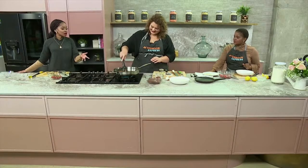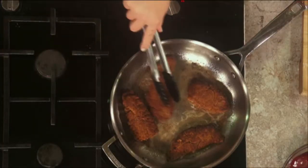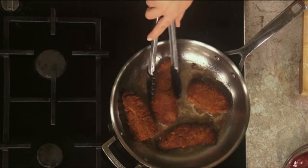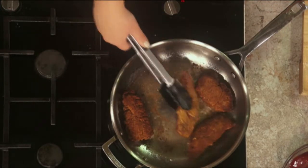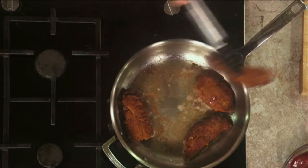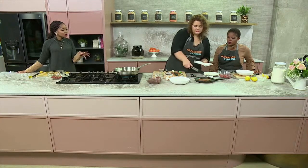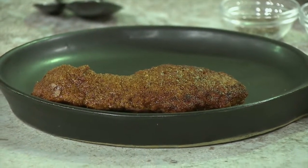I love the fact that our crumbed lamb liver schnitzel came together in a matter of minutes. They've browned all the way out, and I'm almost certain that it's time to get dishing. Yes. These thin ones are definitely cooked. We can take them out. Just going to put it here. Make sure that excess oil is off the schnitzel. And then, Tumi, are you going to be putting your tomato salsa on the top of the livers? I will.